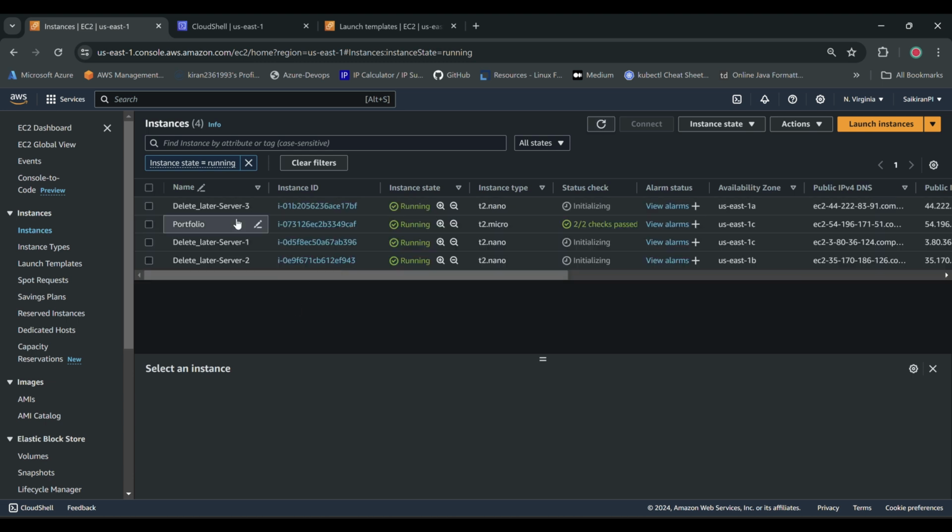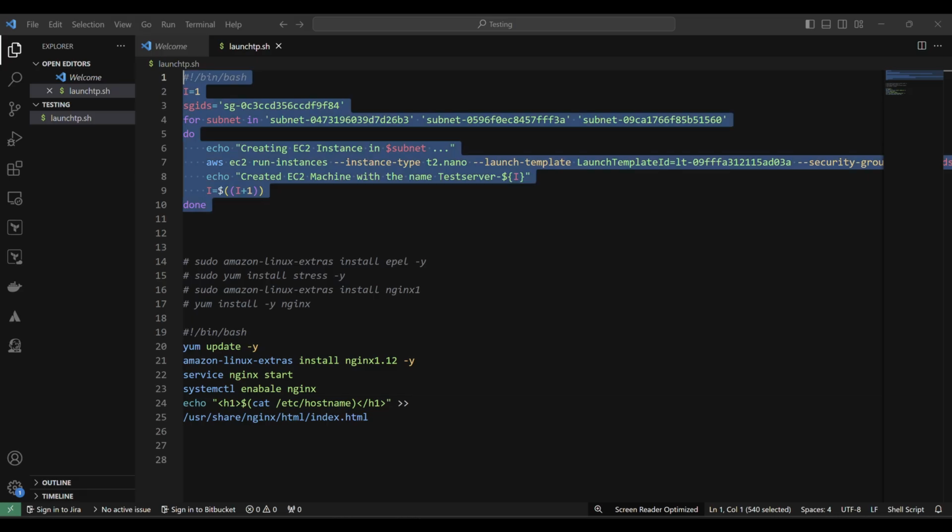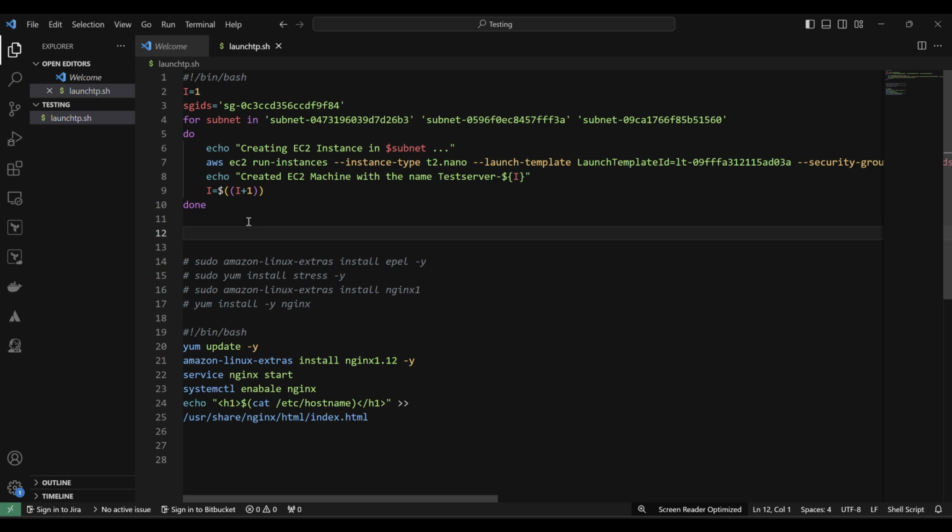See, guys, we have not created any security groups. We have not attached any VPC. We have not attached any subnets when we are creating the launch template. But how has our instance been created, guys? And there is one more question for you. Please put it in the comment section. I have not mentioned VPC in the launch template, but how has it taken the VPC? Please mention in the comment section if you know that.